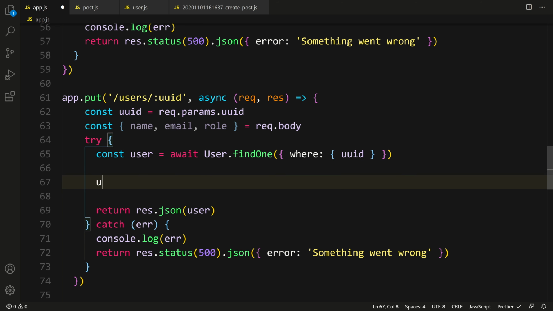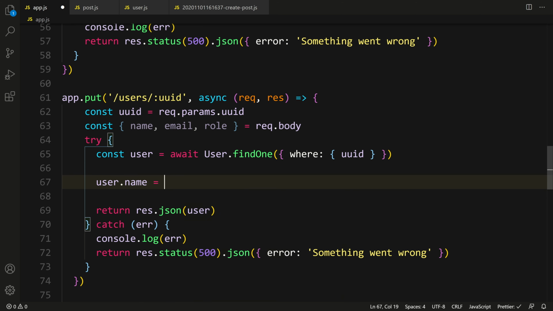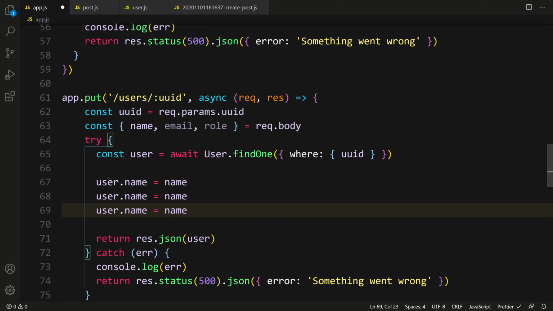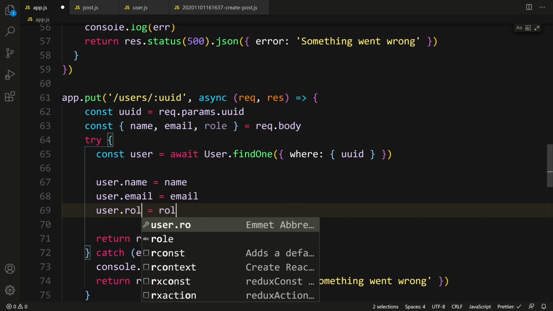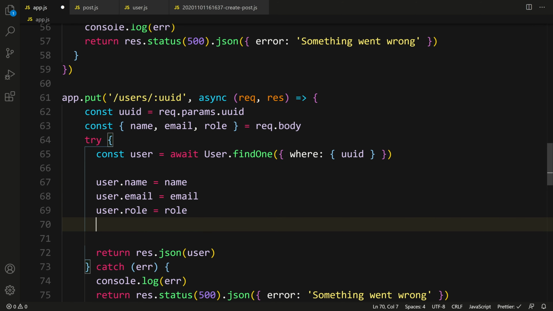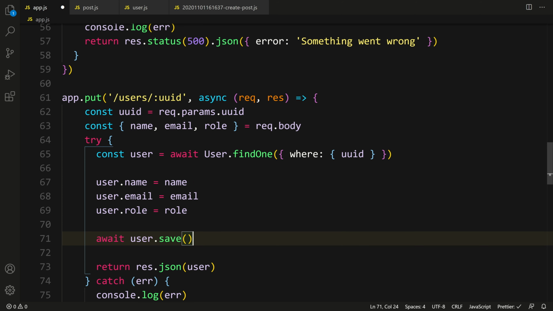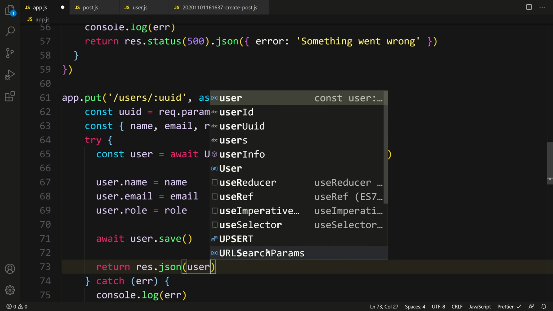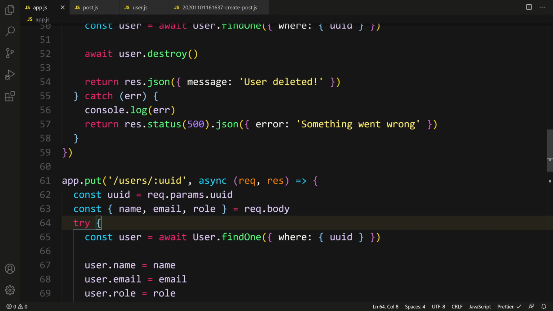And here we'll say user.name equals name, and then we're going to do that twice, and we'll say email, and we'll say role. And here we'll say await user.save, which will update the user, and here we'll return the user, like that. So both of these should work.